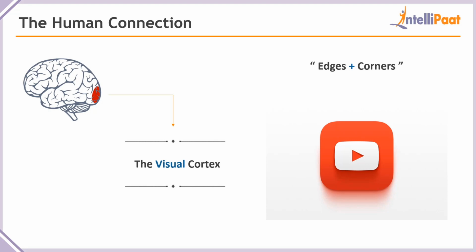Now, how do you make sure that a computer sees this and understands that it is a YouTube logo? Well, there are 2 important things when it comes to helping your computer understand images. It's edges and corners. When it comes to working with edges and corners, your computer can be programmed to understand an image by going through each of the pixels there, by understanding what is present, what is not present, and at the end of the day, it will create matrices in the back end. So it has an understanding of its own of what these images look like when brought down to their most simple entity. For us, the most simple entity can be pixels, but computers can simplify it even to another level where it basically becomes numbers. Again, I hope I was clear with this concept as well.